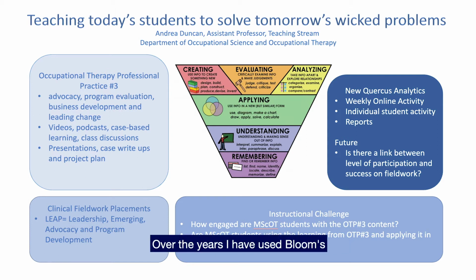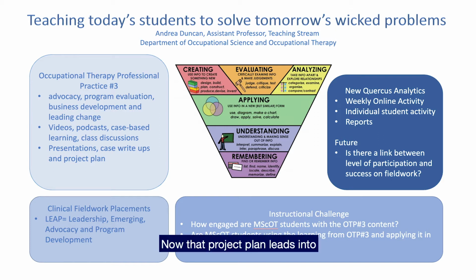Over the years, I have used Bloom's taxonomy, as you can see here in the image, to guide my way of thinking about pedagogy as well as the way that I teach. This has led me to use more hybrid models of teaching in my classes, and so now I use a lot of videos and podcasts that are delivered to the students in an asynchronous way. And then when the students come together, we try to apply those materials through case-based learning and class discussions. The way that I evaluate students is often through presentations or case-based write-ups, or they have a very large project plan that they have to do.